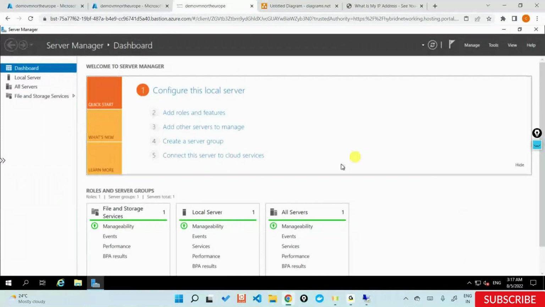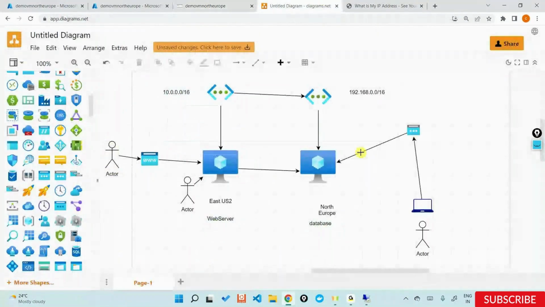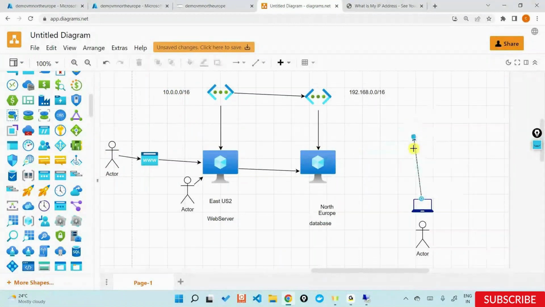Again, one thing that I want to get into is that yes, peering is good enough, but as a user, how should I allow my developers, or the people who are working inside my organization, to establish a direct connection to this particular virtual machine without having to go through the public internet route? Meaning, I don't want to give you a public IP address, but I still want you to establish a connection.